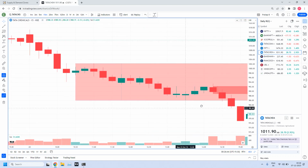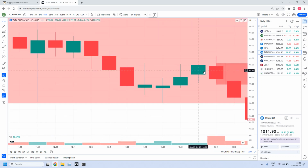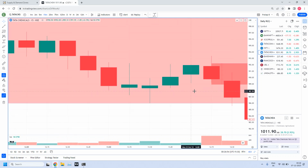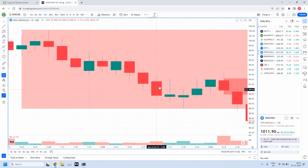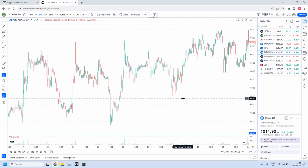In this 15 minutes, if you zoom, we get clarity. We have a drop candle, and then we have a few base candles, and again we have a leg out candle. Because the structure is not very clear, what we did was fine-tune this area, this 15 minutes candle, because this is the actual leg candle. Here I identified a 5 minutes, an excellent structure, 5-minute zone.